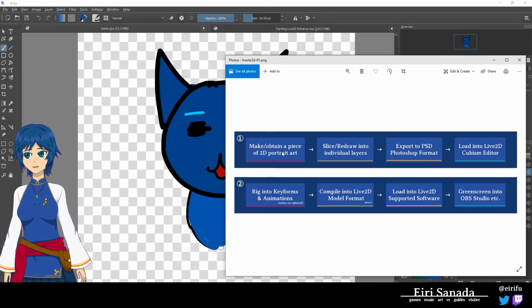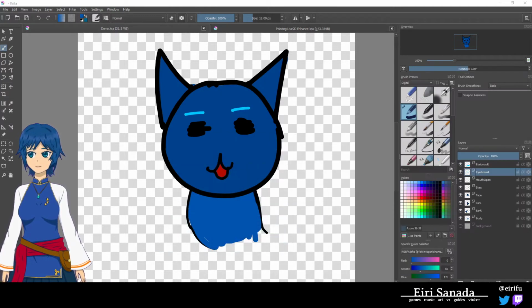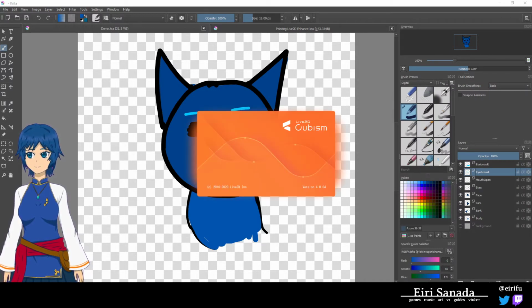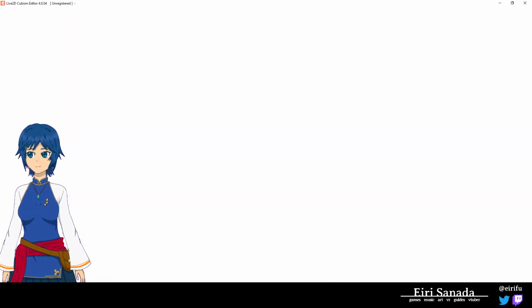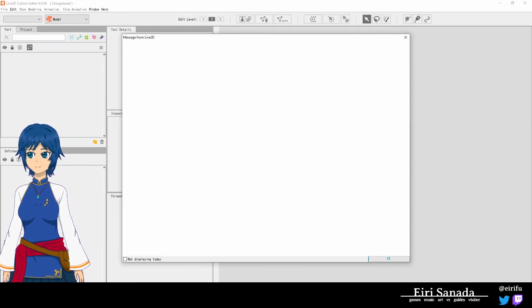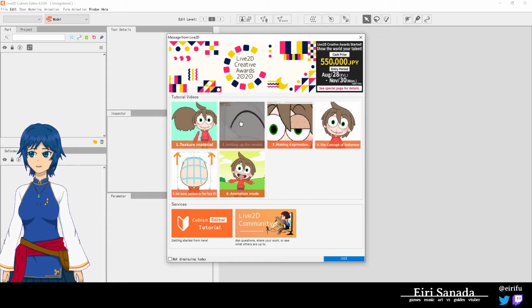You make a piece of art, you put it into the correct set of layers that you want to animate, and then you export it to a Photoshop format. For Live2D, let's start that up now. Now, if you need some help, there are some official tutorial videos here.